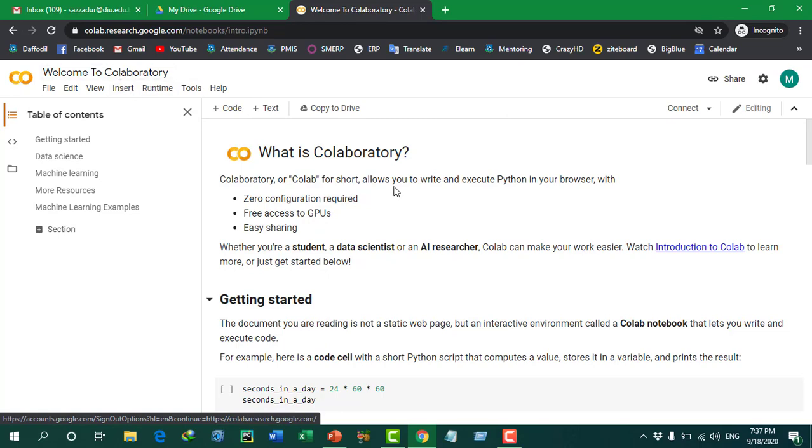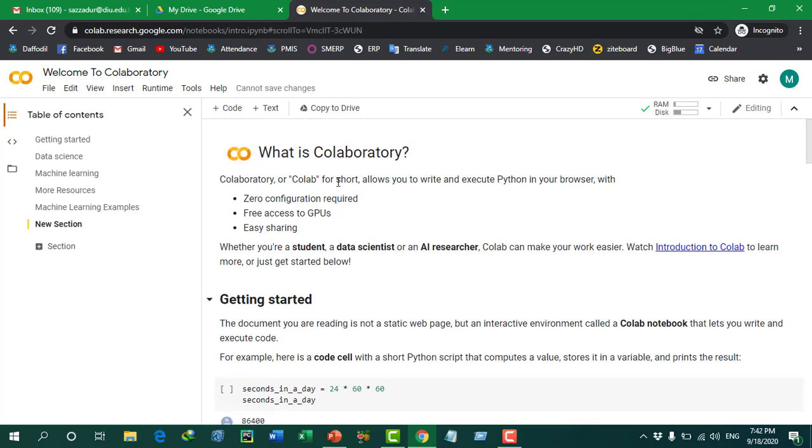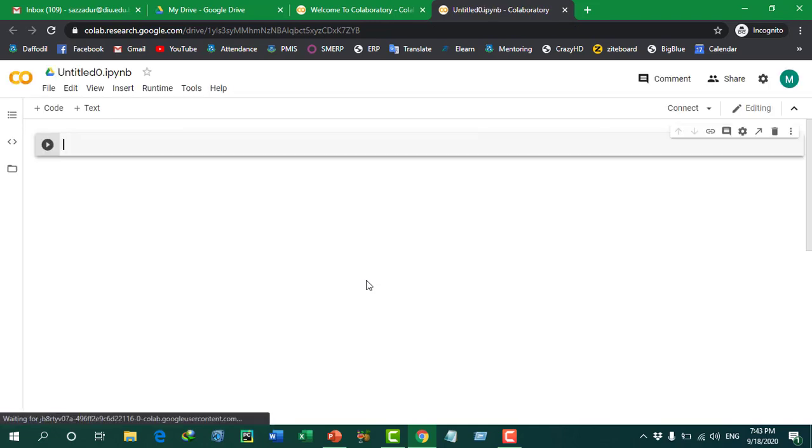You can start with reading some of the instructions. Now, as you want to start your coding, you just need to add a new notebook. So click on new notebook. A new notebook will be opened. As we already said, in Google Colab the Jupyter Notebook is embedded. As in Jupyter Notebook, you can add visualization, images and text cells.